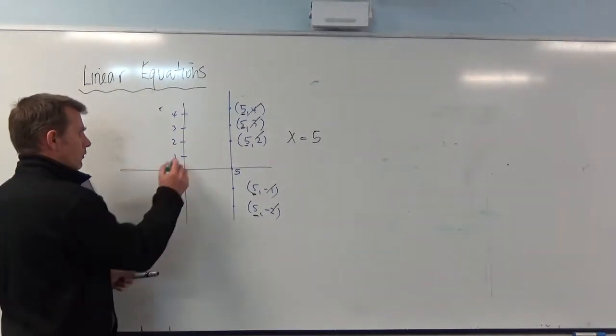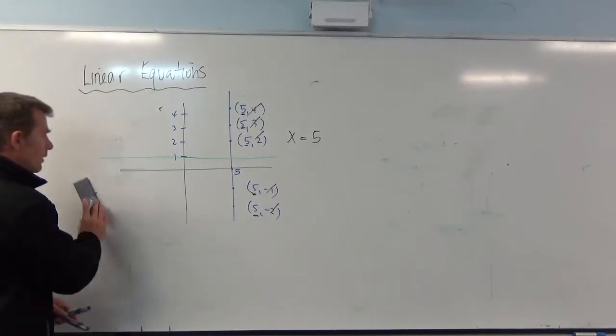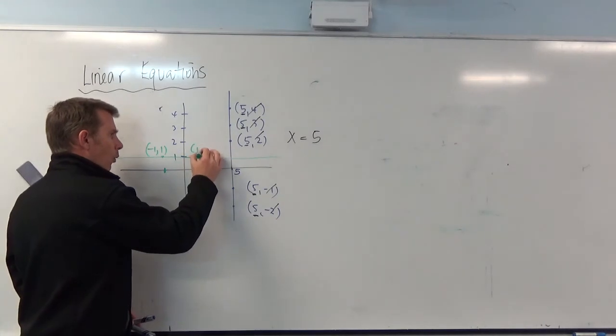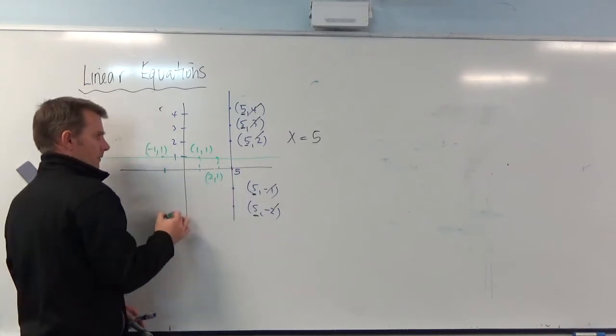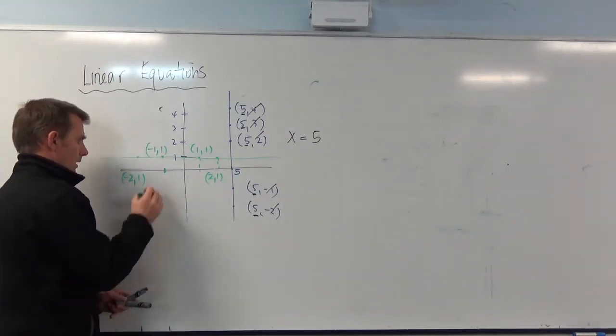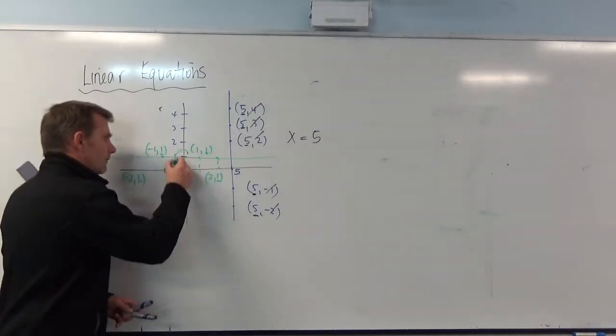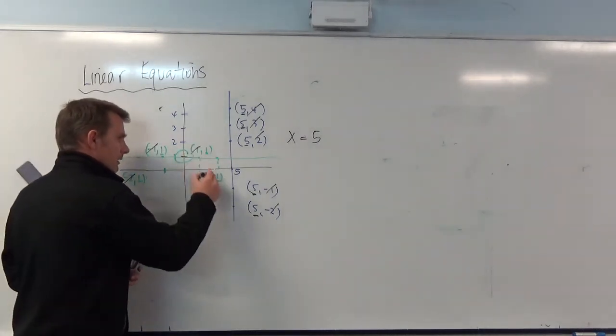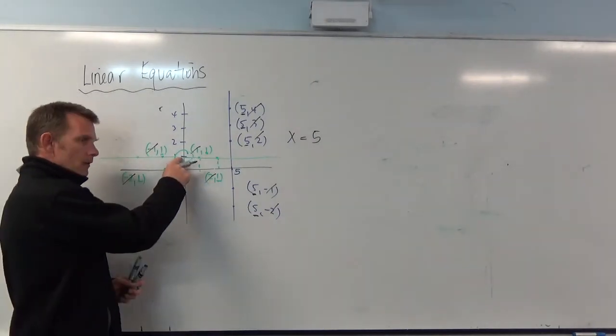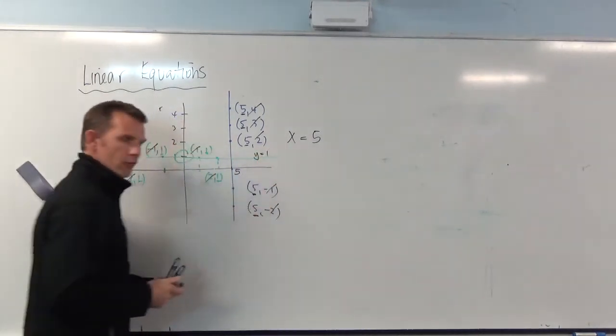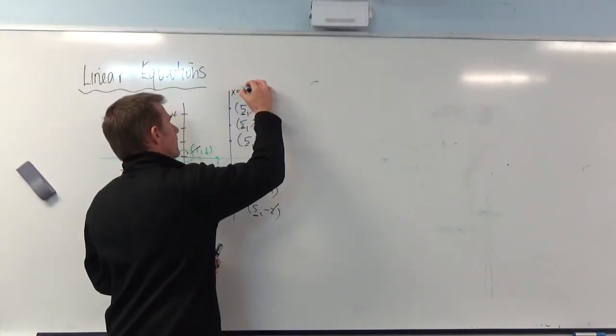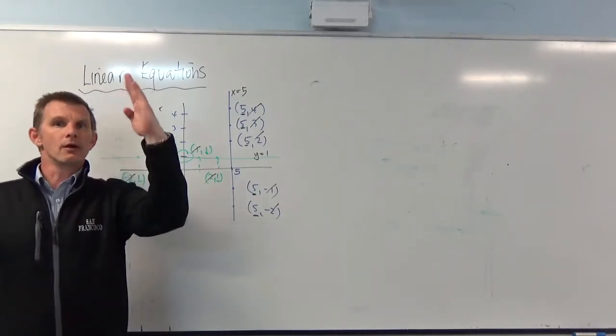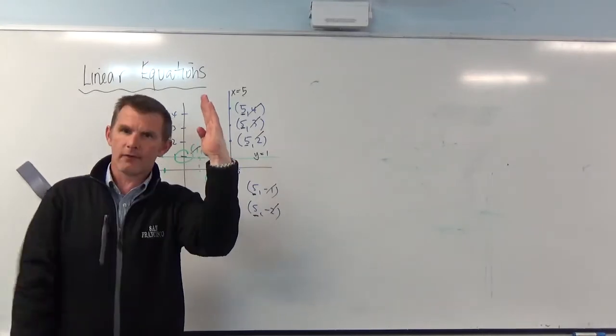In the same way, see if you can jump forward with this. That horizontal line, this point here would be the point minus 1, 1. This point here would be the point 1, 1. This point here would be the point 2, 1. Can you see how the second number is always 1, which is the value that goes through here? So in order to write a horizontal line, we ignore the x value. We just look at the y value, and because the y value for this line is always 1, we just write that as y equals 1. If we want a horizontal line, we just say y equals wherever it crosses over the y axis. If we want a vertical line, we write x equals wherever it crosses over the x axis.